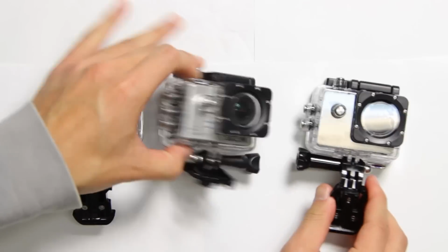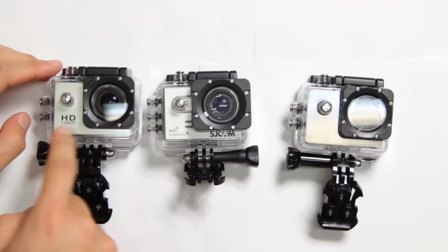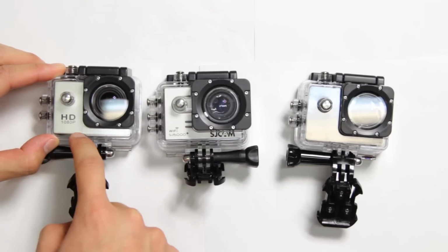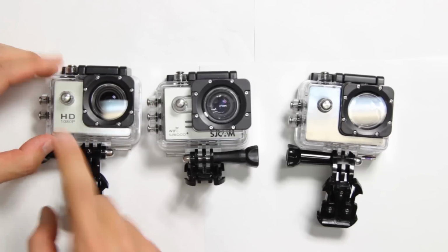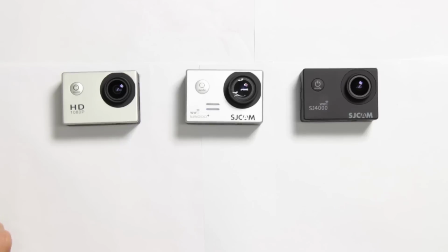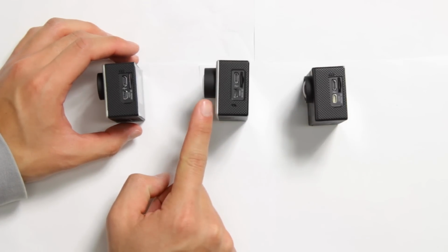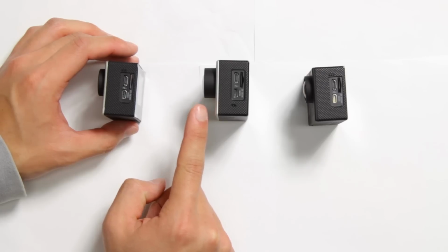So here are the three cameras. The middle one is the SJ5000 Plus, left side is SJ4000, and the right side is the SJ4000 Wi-Fi. As you can see on the left side, my SJ4000 does not have an SJCAM on it. The reason is because I bought it before they were called SJCAM, but I can tell you it's a legit version. So here's the SJCAM without the case. If we turn to the side, we can see that the lens is significantly larger, just by 2 millimeters, I presume.